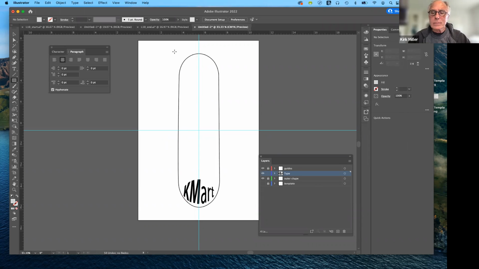So for right now, I have type, but what I want to do is create another layer that is below the type layer, but above the outer shape layer. So I'm going to go ahead and hit plus. And this one I do want to be the artwork. So I'll name it artwork. You can see with layers, that's what this whole exercise is supposed to be about: as I'm gradually building my design, I'm organizing it so I can come back to it and edit it and manipulate it, and organize it in a way that works best for me. So now I'll just name that artwork.